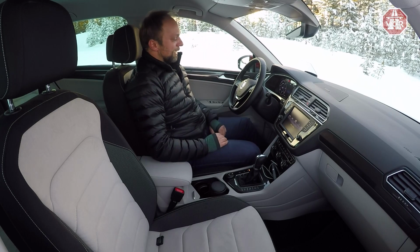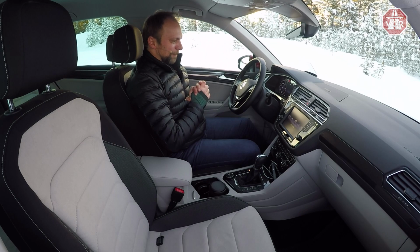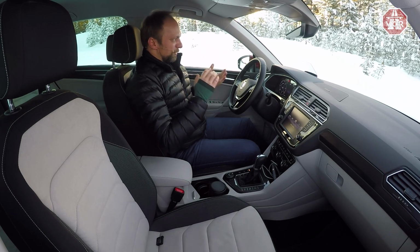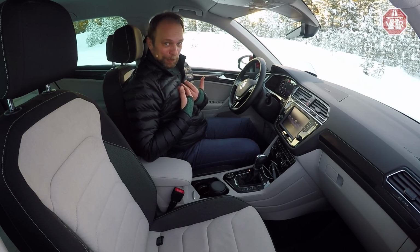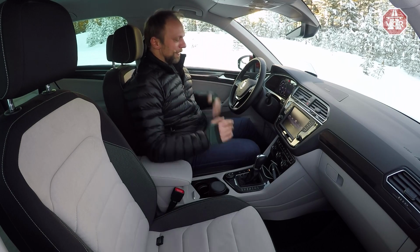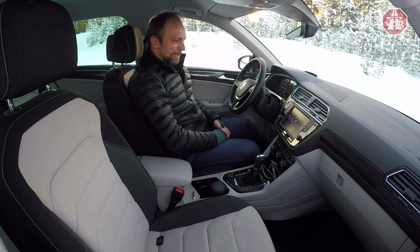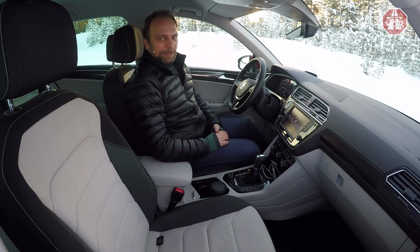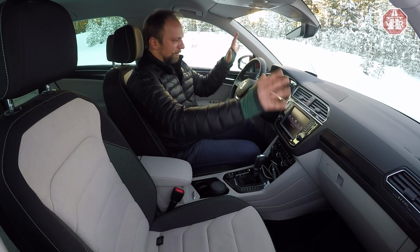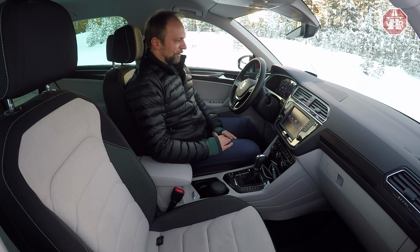Never mind. Okay, this is the new Tiguan, and I'm quite pleased. I know a lot of car journalists, and I always considered that they get money from Volkswagen. But look at me. Do I look like I get money from anyone? No. So, I might say that I really like the new interior of Volkswagen. It gets cleaner with every car, and I appreciate this. I don't like cars with buttons everywhere, so they're reducing it more and more, and I highly appreciate it.